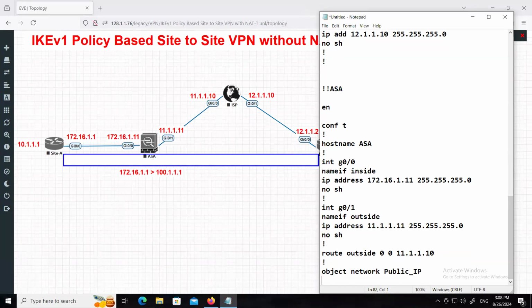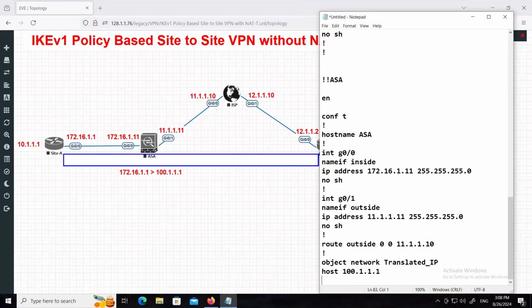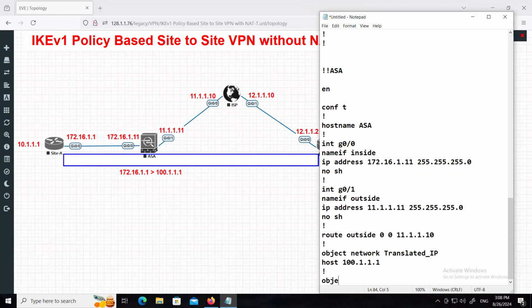This is my public IP. Host. What is the public IP? No, this is the translated IP. Okay, so rather than this, let me write it like this, translated IP. Otherwise, you'll get confused. This is how you will give it. Then after, create a new object. Object network.